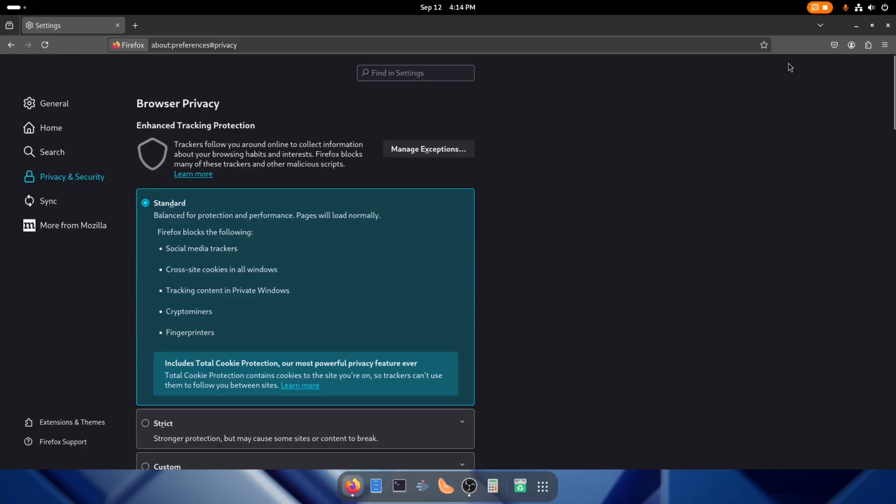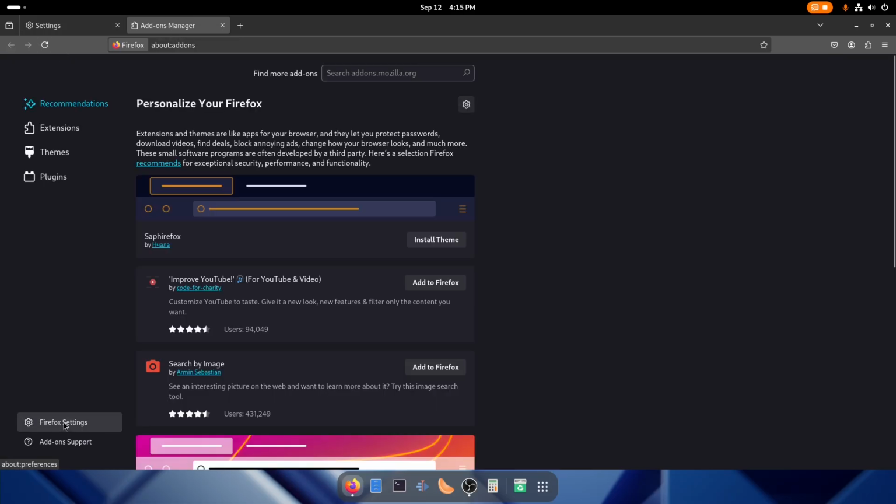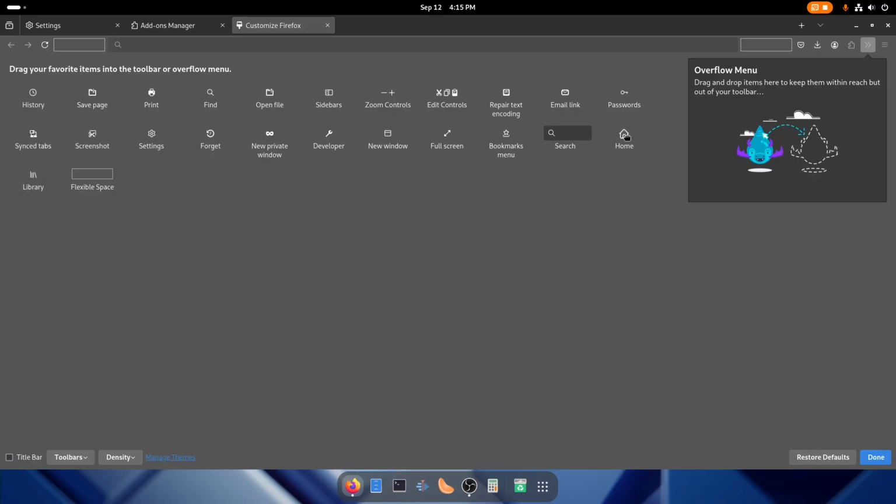Okay. I guess the other thing is I need a home button here. How do I get to... Oh, here it is. The home button. I'll drag that over. And we'll get rid of this pocket thing.